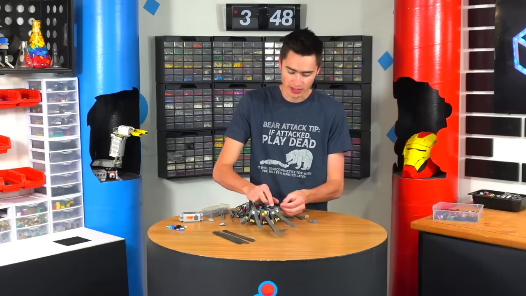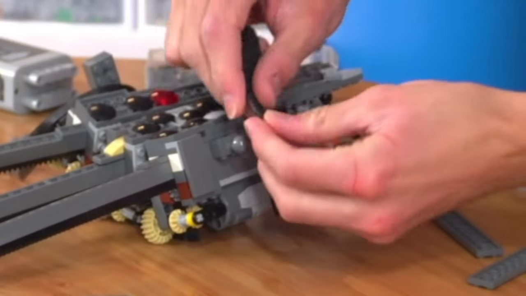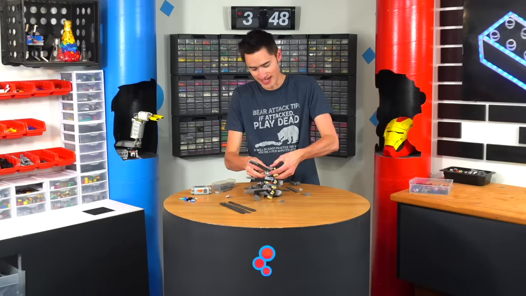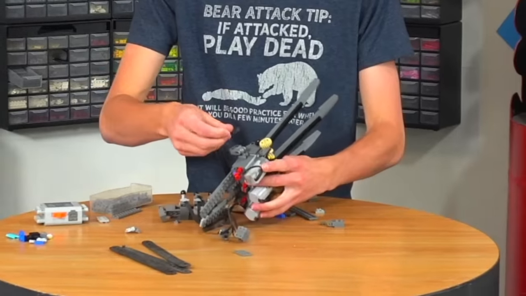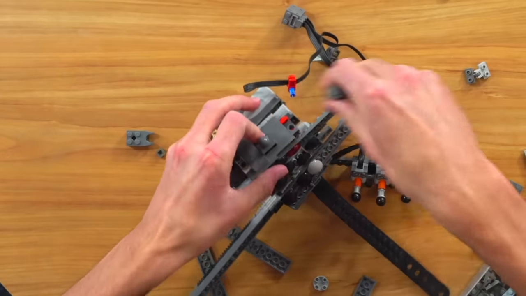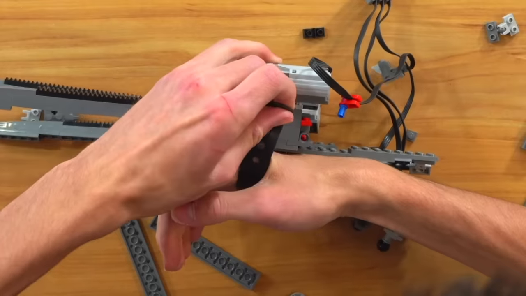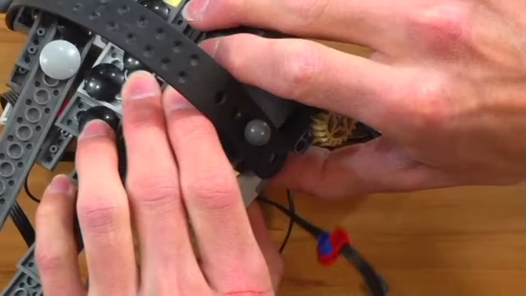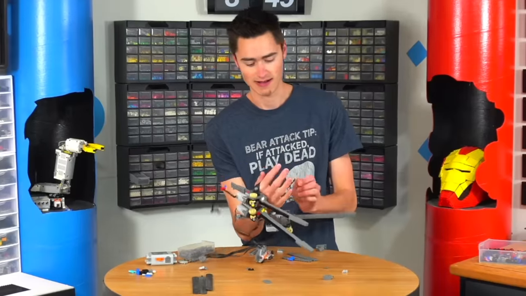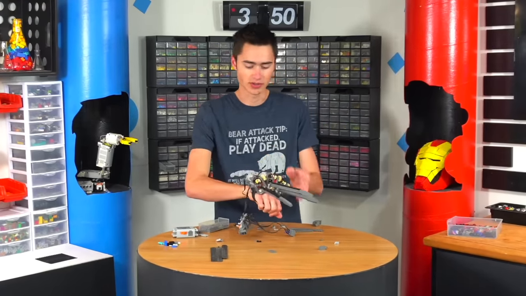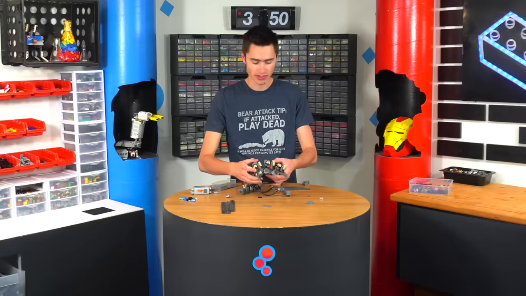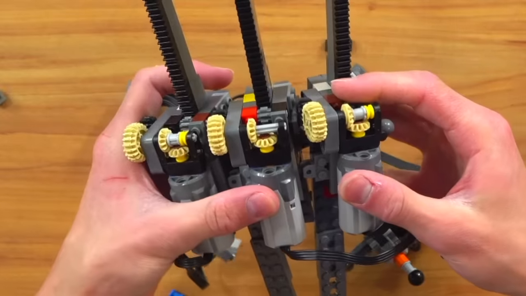You know what we might be able to do which is super illegal, but what if we stretch this around this. Hey, look at that. And then on the other side, we can just attach. We just take this off, use the same ball joints we attached before. Snaps right on there. Check this out. Apart from that, it works. We need a stronger connection in between the joints because the ball joints work but not well enough, they keep snapping off.